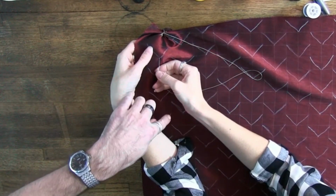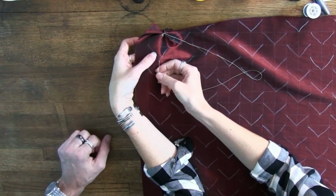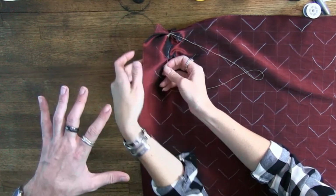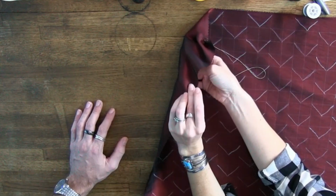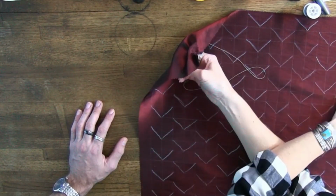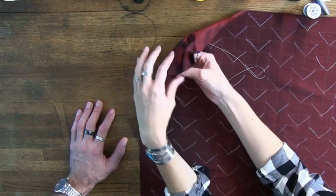Is this the right side of the fabric? This is the wrong side of the fabric. Oh, good. That's important. You're not going to see any of this. Because I was like, this is going to look pretty rowdy. So this fabric doesn't have a right or a wrong side. Understood. I marked mine on the wrong side because that does have a right or wrong side.